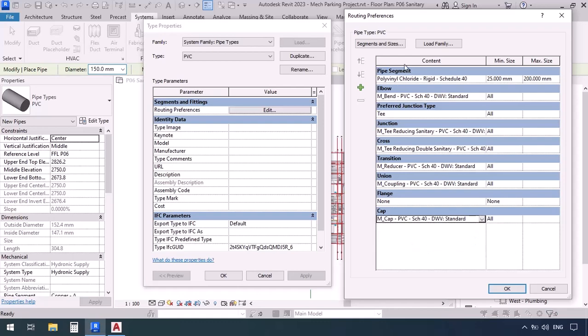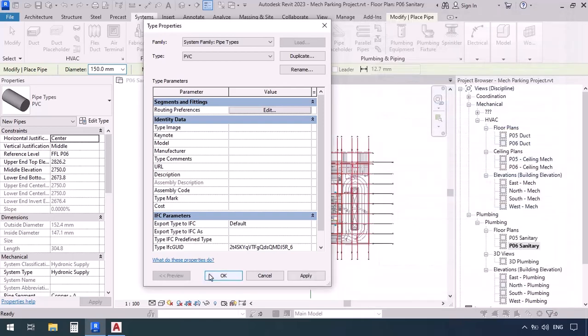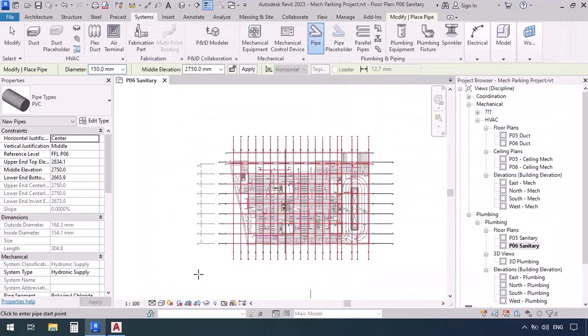Make sure you never forget to organize and specify your families here after you load them. If you forget to specify and organize them, it would be like you had gone shopping, but then left everything you bought out the door. You didn't bring them in, so it's kind of like you never even shopped anything. So make sure to put everything that you've bought in its place. Okay. And OK. So now we have adjusted our PVC fittings type.